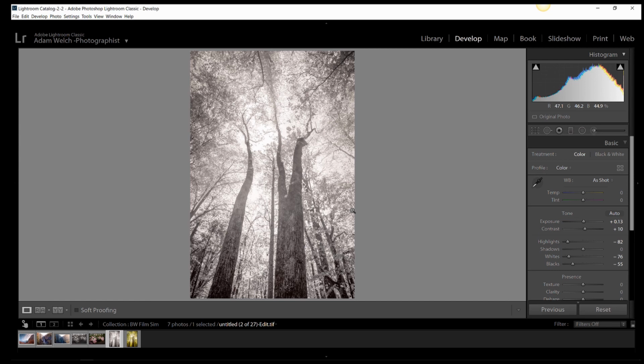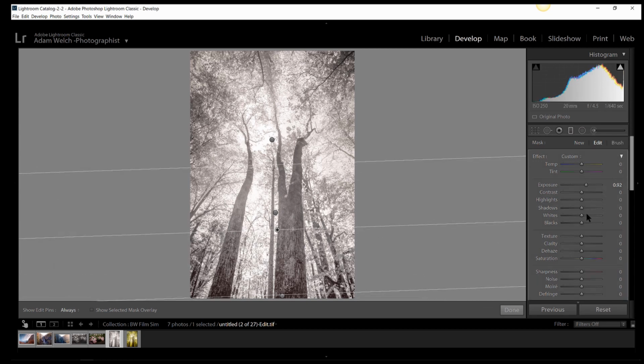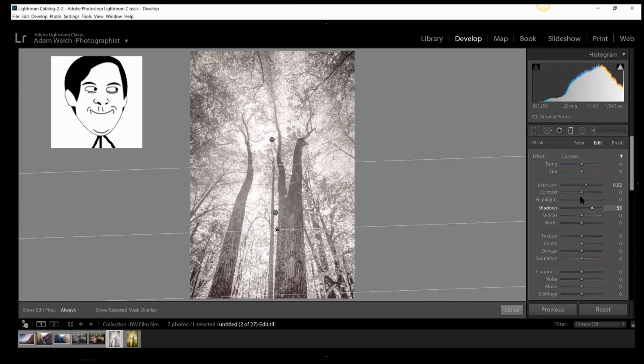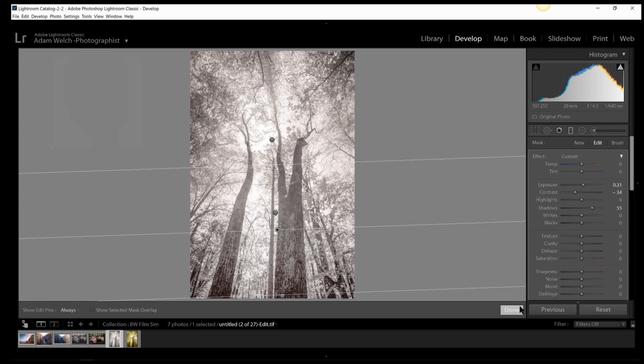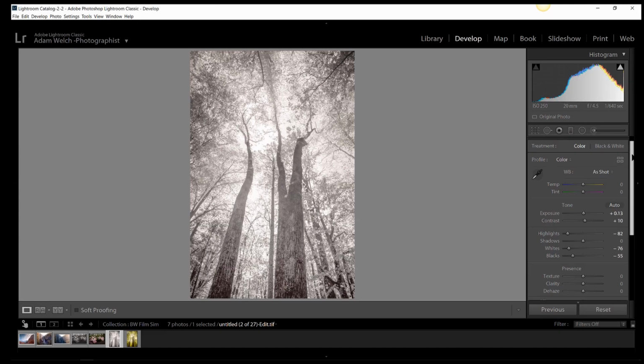So when you're thinking about these conversions, don't think that there is a right and a wrong way to do it. Just get an idea in your head of what you want it to look like, how much grain, and proceed from there. I'm telling you guys, there are no real rules to this. So really, as cliche as it sounds, do what you want and have fun with it. There's really no other reason to be doing it unless you're having fun with it. So why make it more complicated and anxiety ridden than you have to? Okay, so I'm off my soapbox there.